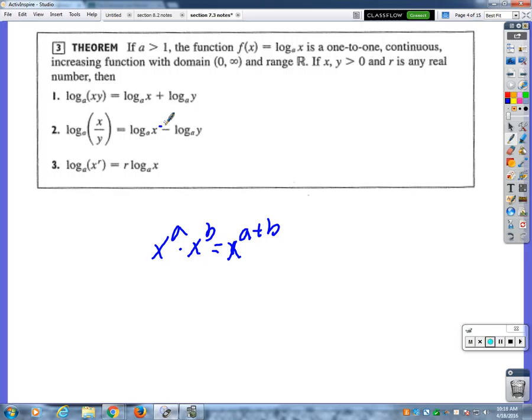And then this is the most muy importante log property of all. This is the whole reason why we mess with logarithms in the first place. If you have the log of a number being raised to a power, then you can turn that into a multiplication problem by putting the exponent there in front. And that's super, super handy because it helps us solve algebraic problems that have the exponent as a variable.